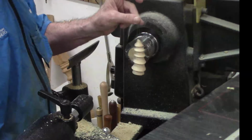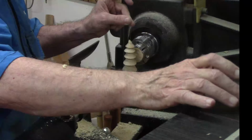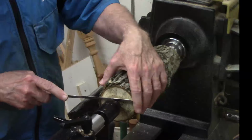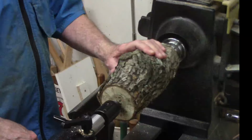Now let's turn something a little larger, a little more challenging out of that 10-inch log. It's about 3 inches in diameter. All right, I'm going to go a little bit faster on this larger project. And again, we're looking at something a little over 10 inches, about 3.5 inches. So first thing we're going to do is adjust the tool rest.